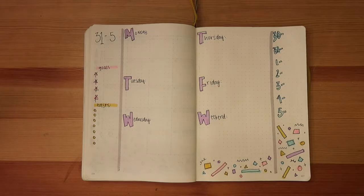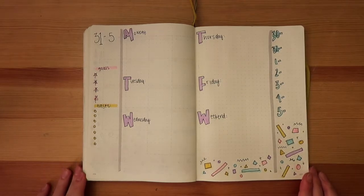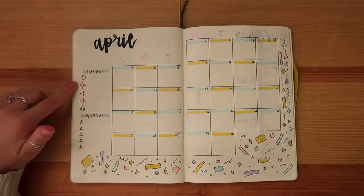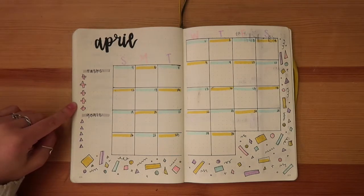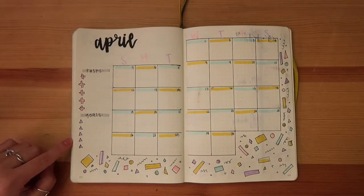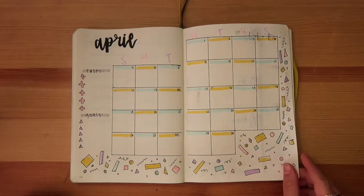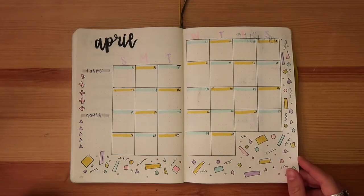I would give it like a 75% approval rating. It's not bad, but it's not fantastic. So now for a little flip through, there are my tasks and goals like I talked about before. I like just setting focuses for the month, and then the calendar is usually where I put events, but there's nothing going on this month since I'm stuck at home.